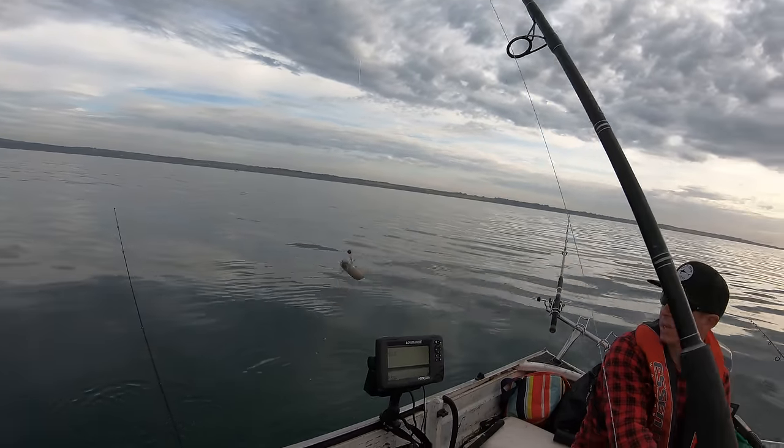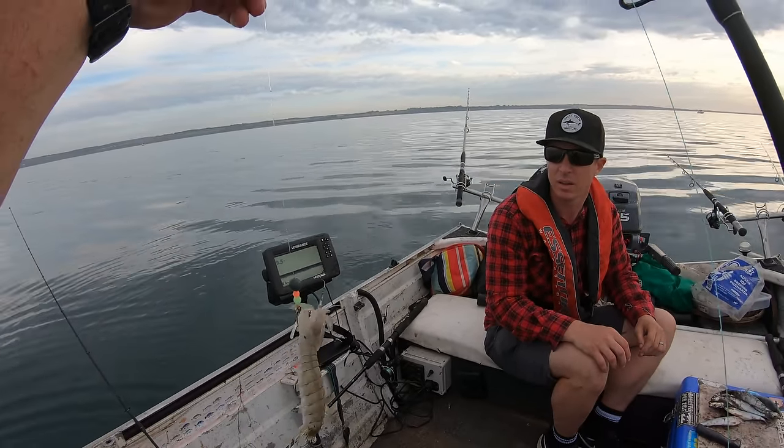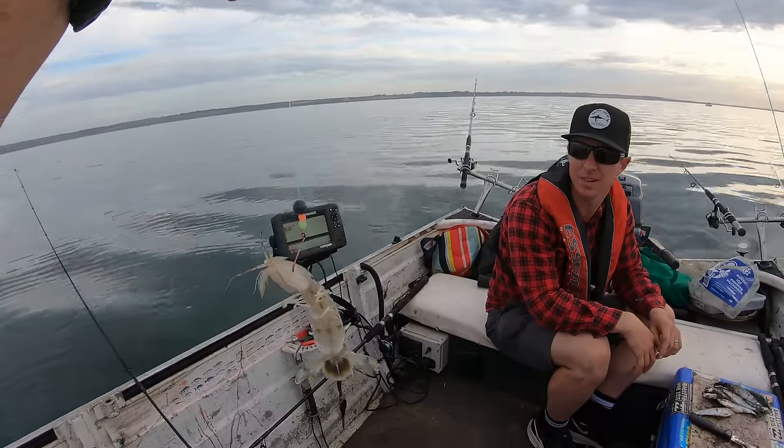What have I got? You're kidding me. What is it? Can you touch it? I don't know what that is. It's like a Moreton Bay bug. It's a crustacean of some kind. Are they poisonous? I've never seen one before. I have actually no idea what that is. I've been fishing 20 years out here. I've never seen that.